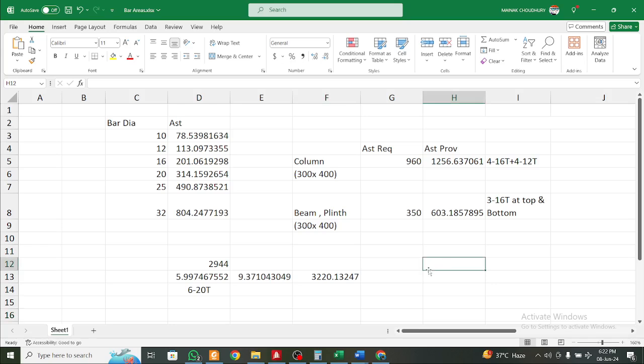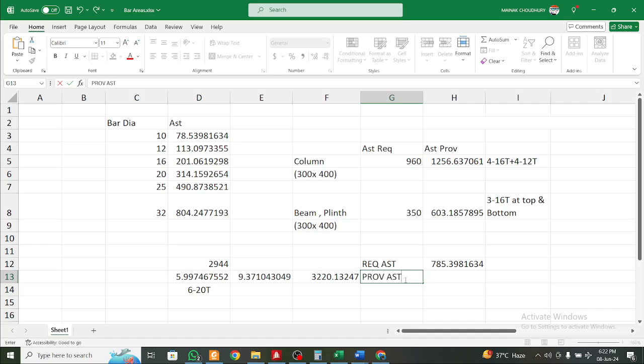So the required AST, I'll just write here, is equal to 10 bars of 10 mm, and the provided AST is, let's go, if you provide 3 bars of 16 mm, then it will be 3 into 200, it will be 600.